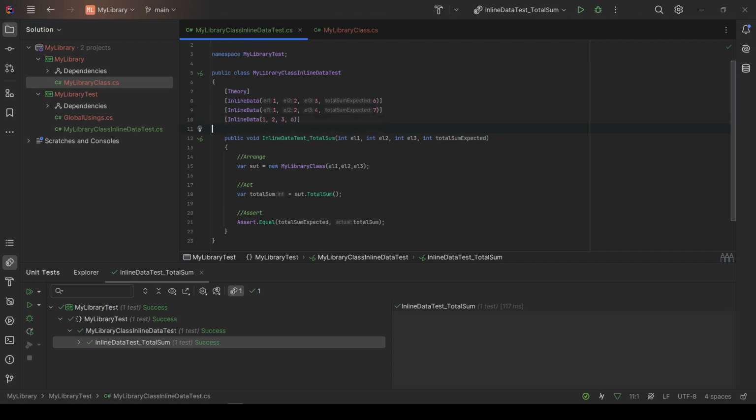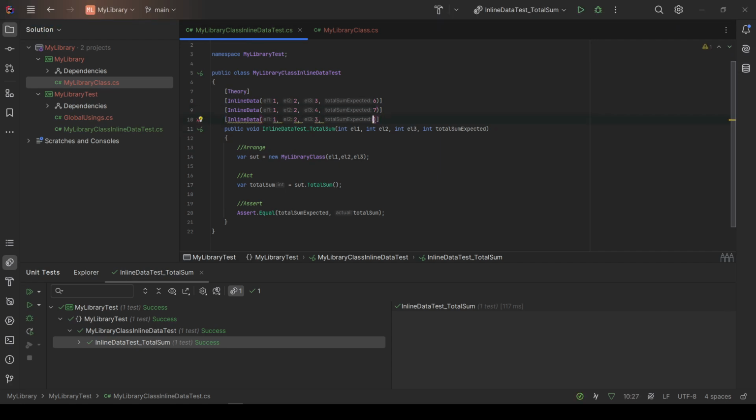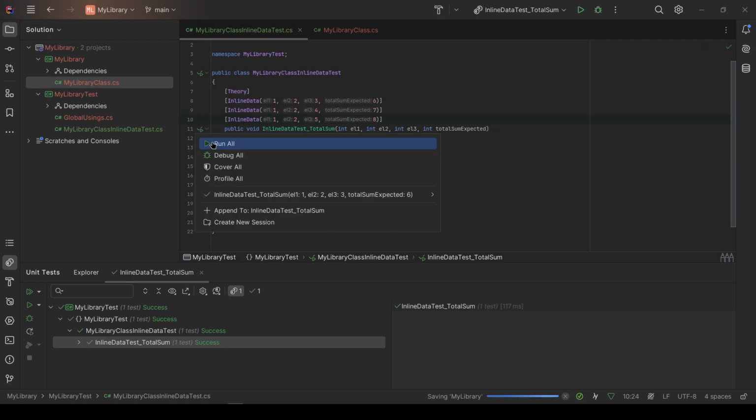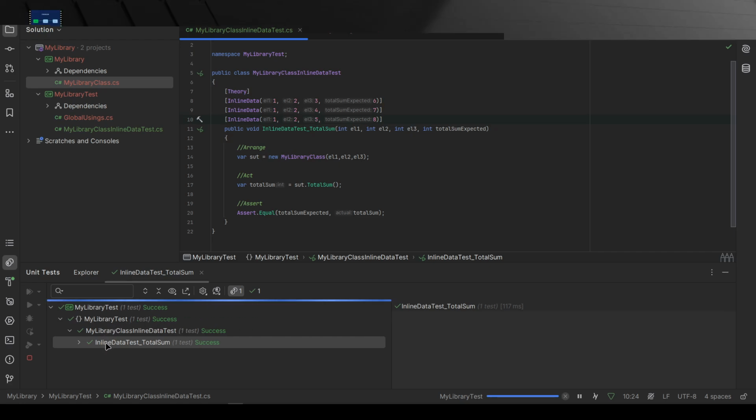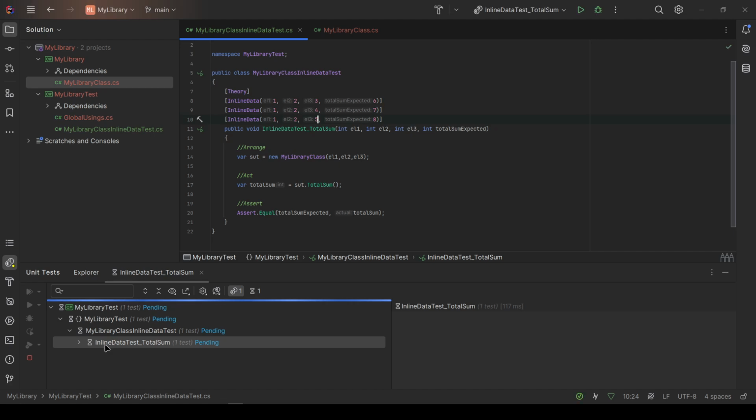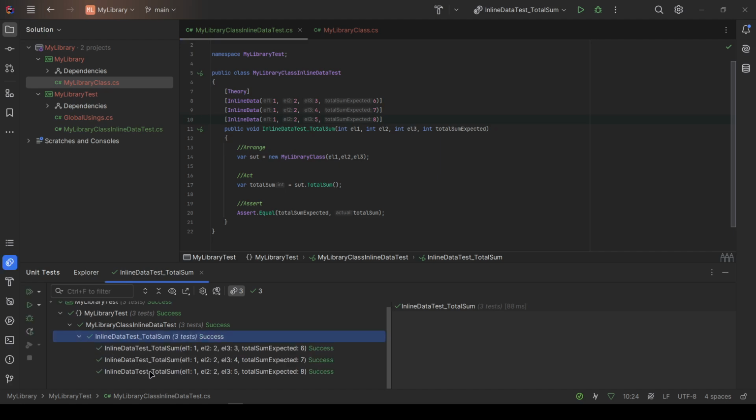I may want to add another one, 8, and this is 5, and so forth. If I run my tests again, you will see that we will have more tests added, and those tests will also be green. All my test cases were successful.